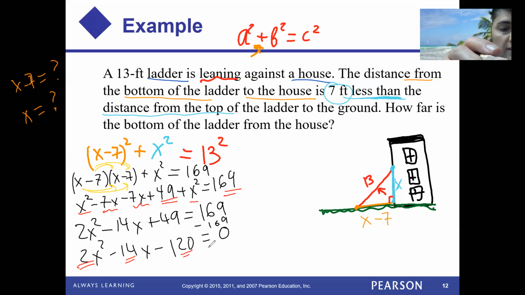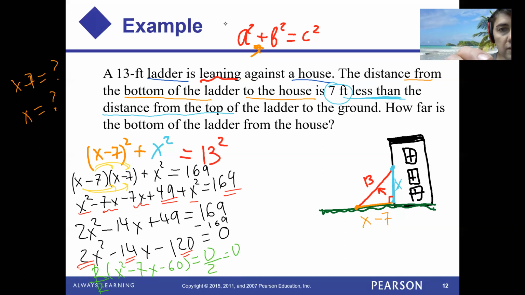When we did this earlier, Carissa actually knew what the greatest common factor is, and it was 2. Okay, let's do this in green right here. So 2 times (x squared minus 7x minus 60) equals 0. Since you have 0 on the right hand side, you can actually divide by the common factor and get rid of it. Pretty nice. So they would cancel, right? And this is still 0.